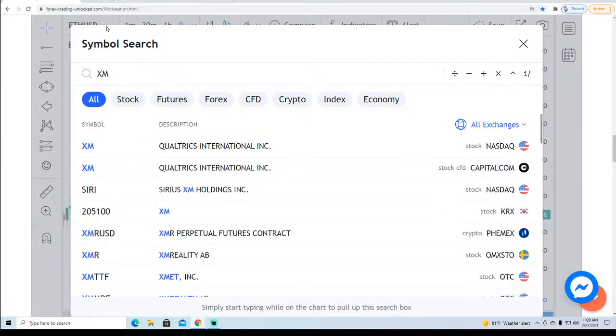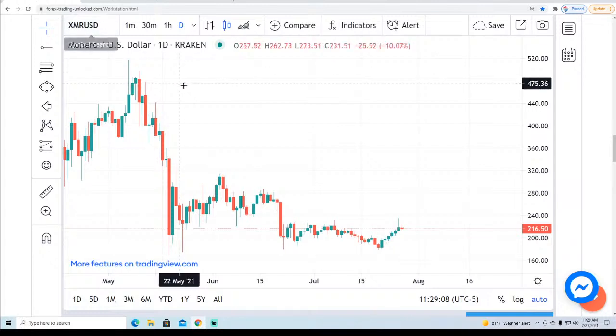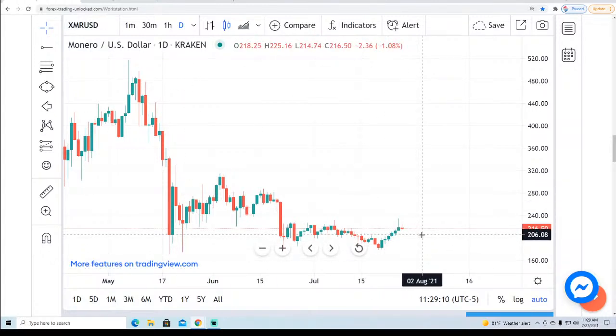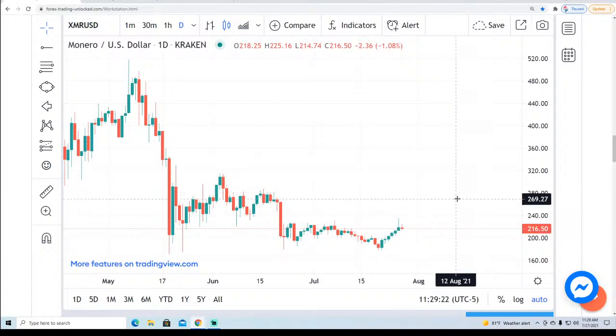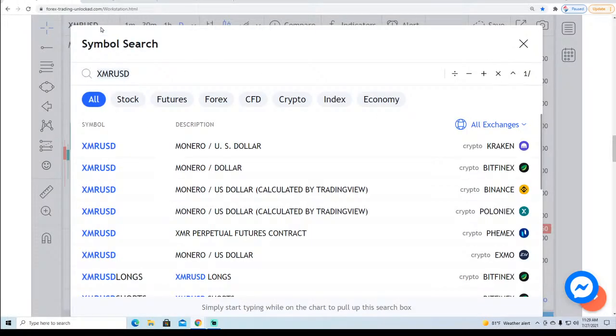Now let's look at XMR US dollar, Monero. This one here is also doing the same, pretty much a reflection of those other cryptocurrencies, but not doing so well today, starting to be neutral. This one here, longer term, we are still bullish overall, especially because of the technology, but I don't really see it going much more than between, I'd say between 320 and 400. I think that would be fair value for it to start to chop around there.